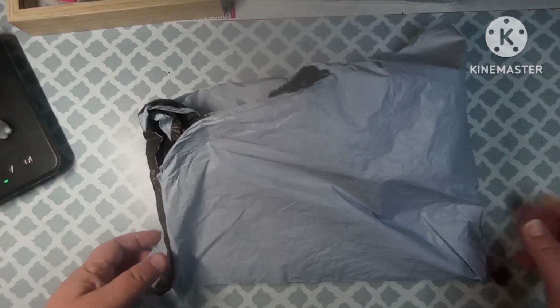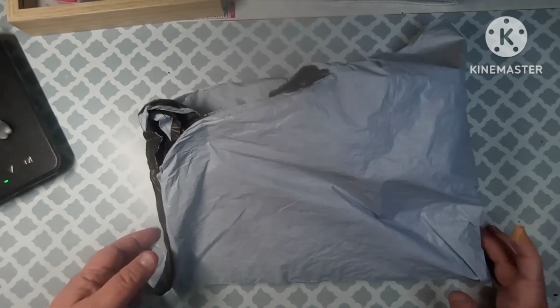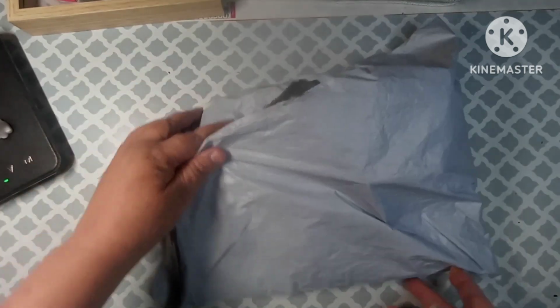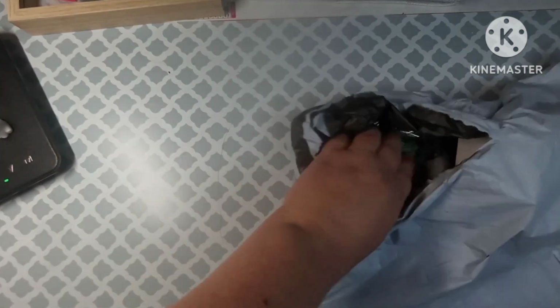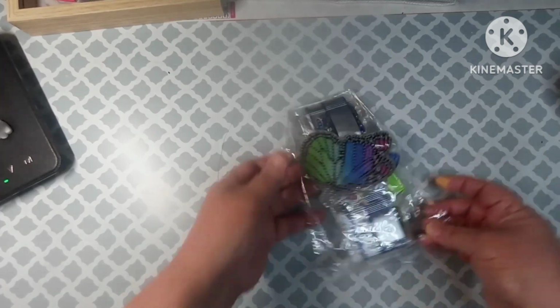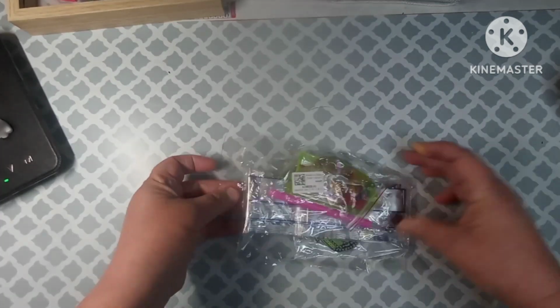So this comes to me from Fansells, and they sent me a few things to share with everybody. So I am just going to go ahead and pull some stuff out, and we're just going to start looking at a few items. So the first thing that I picked out was this butterfly.